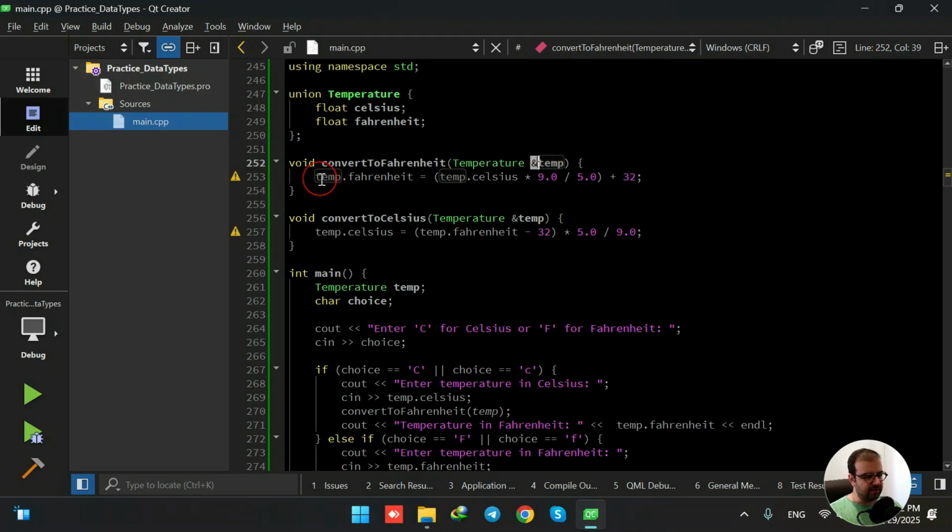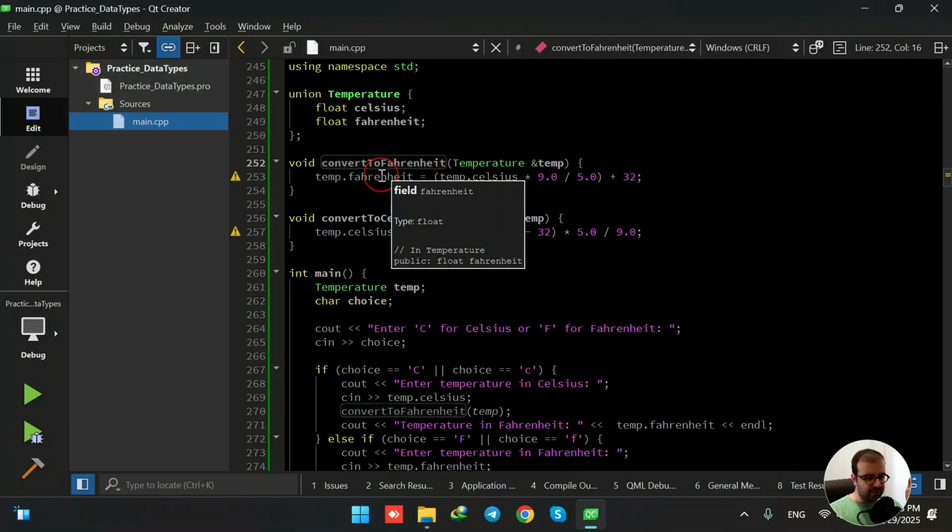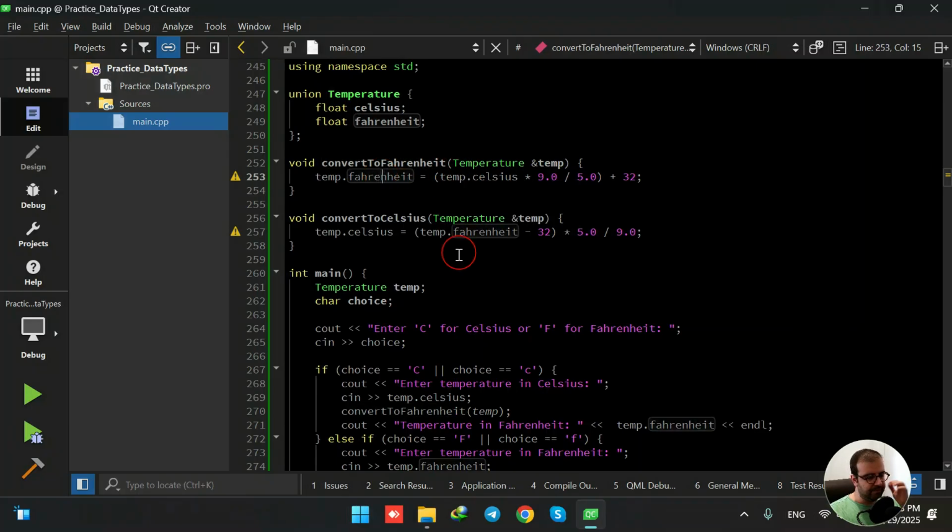And then it is going to convert the entered Celsius to Fahrenheit. Okay, so whatever the user is going to enter here, when calling this function, that is going to be converted to a Fahrenheit temperature. Then I'm having a function here called convert to Celsius.